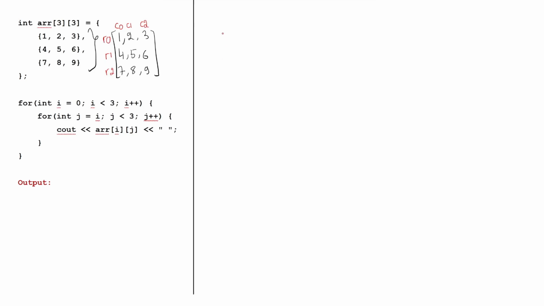So let's see how we can do this. The best way to do it, so we start in this for loop, we have i equals 0, and then we proceed to the next for loop. We have j equal i, and i is 0, so j equals 0.